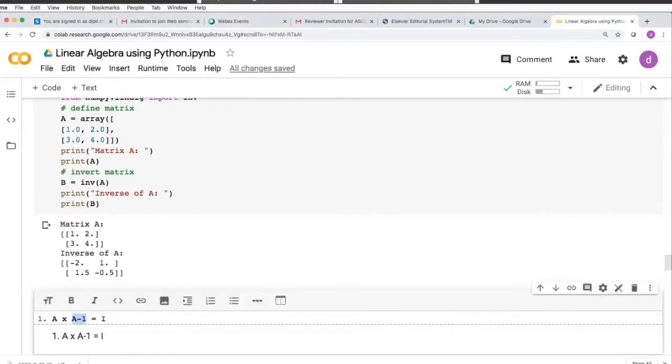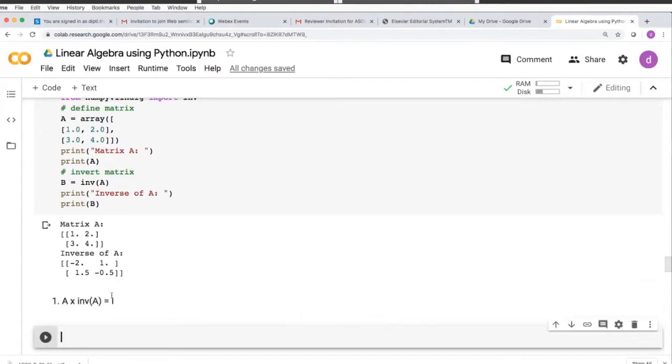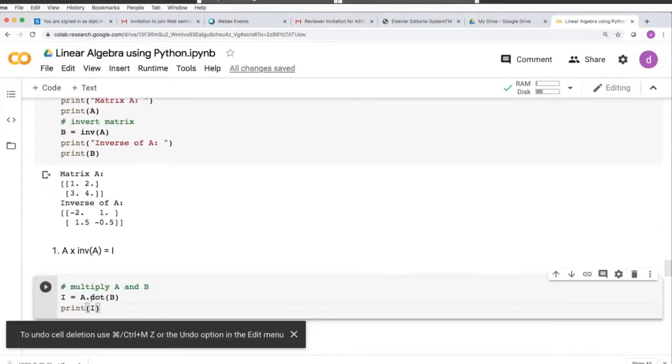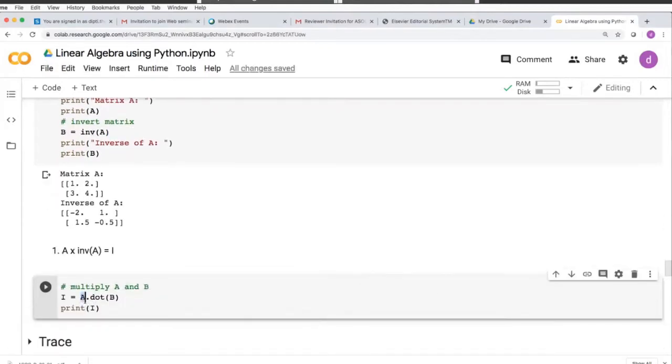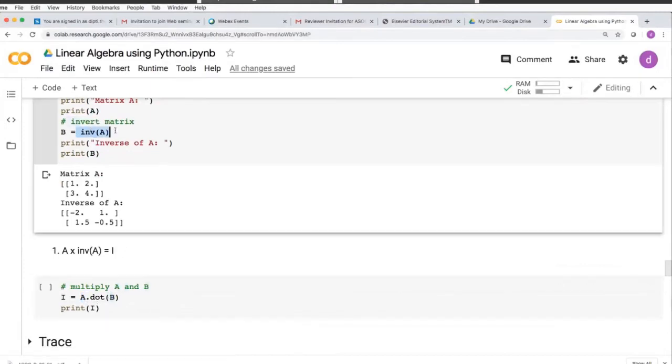Here INV is the inverse of A. So A multiplied by the inverse of A, what will you get? Identity. And I'll try to verify this property. What is A? A is my original matrix. And what is B? B is the inverse of it. You can see here I have highlighted it. So A is my original matrix and B is the inverse of matrix A.